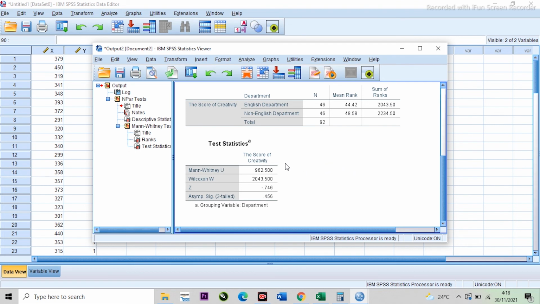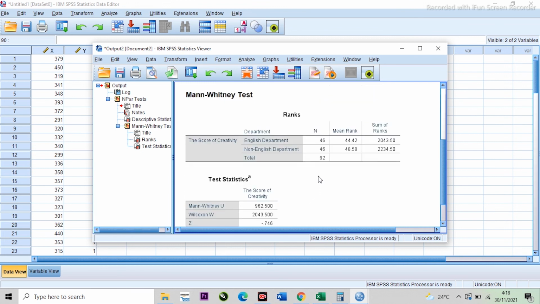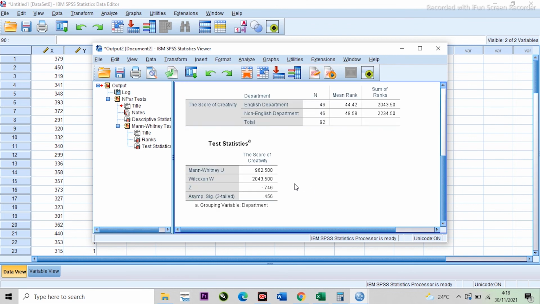So how do we calculate the R value? We need to divide the Z value by the square root of N. So we calculate 0.746 divided by the square root of 92.